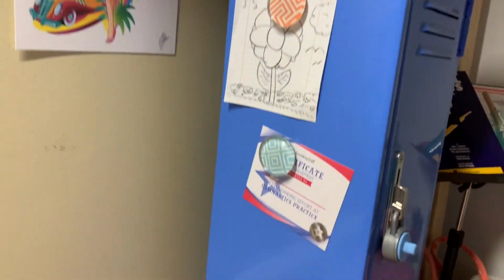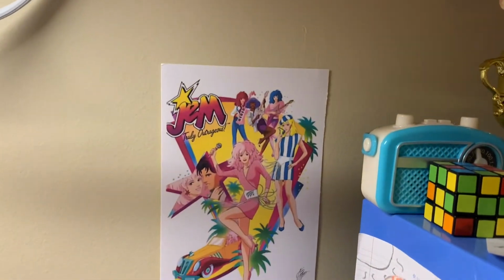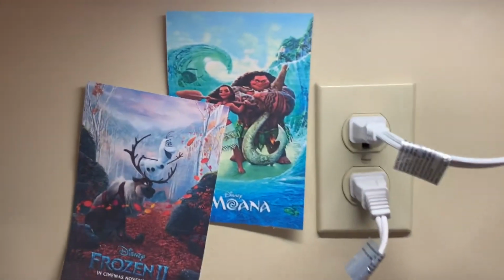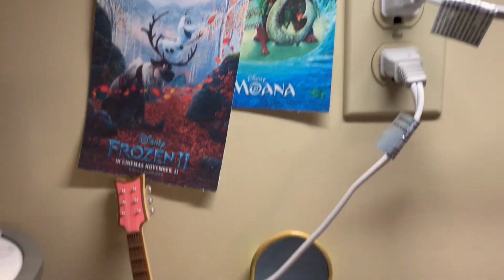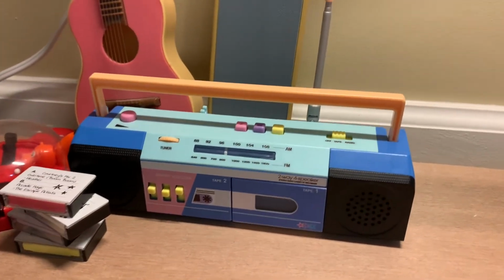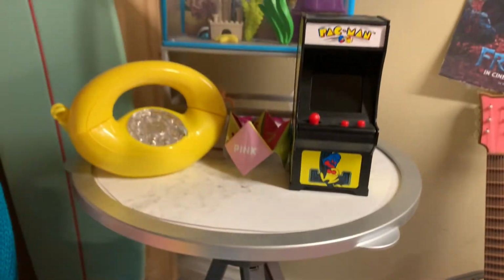And then on the side, because it is real metal, amazing quality, I've magneted up some really old pictures. There's also a Jem and the Holograms poster for Courtney, and some Disney posters up on the other side to add a little bit of flair. On the ground, there's also Delphine's guitar and skateboard, Courtney's jukebox, and also a Hungry Hungry Hippos game.